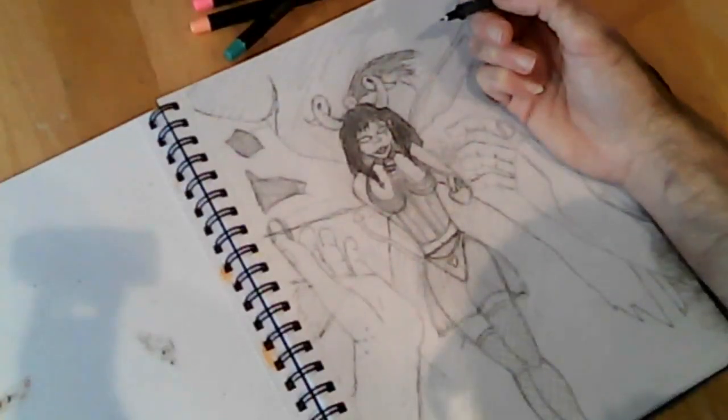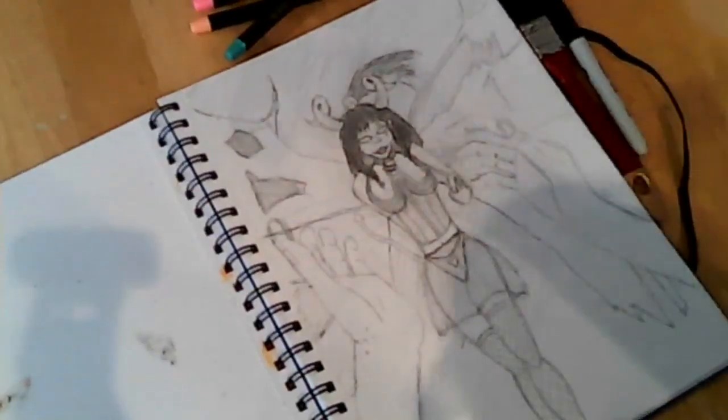Okay, Nicole, is there anything you want to change before I start inking this? Because I'm pretty much happy with the way it is.